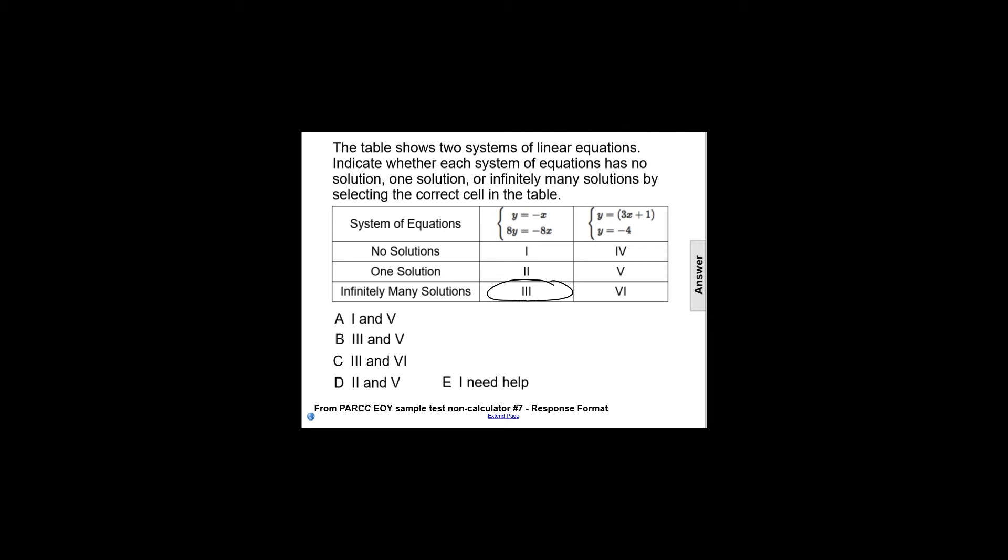Now let's look at the second system. So we have y equals 3x plus 1, but there's nothing to distribute except for a coefficient maybe of 1, so our equation is 3x plus 1. And that's in slope-intercept form. We can see our slope is 3, the coefficient of x, and our y-intercept is 1, that constant.